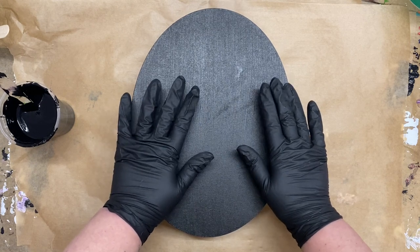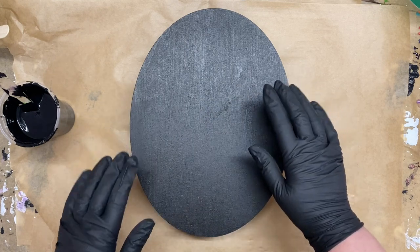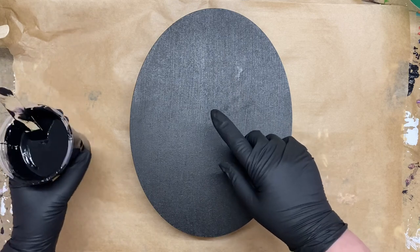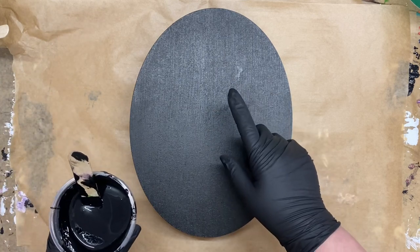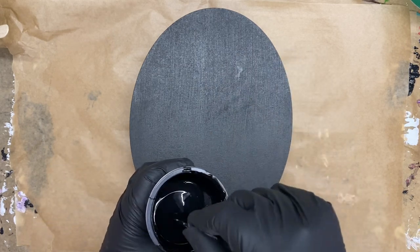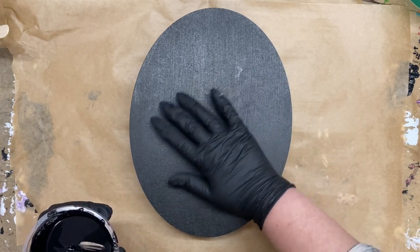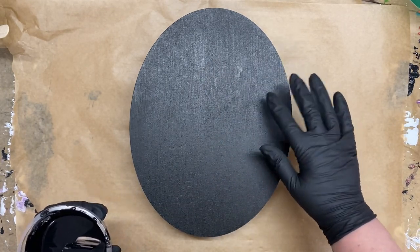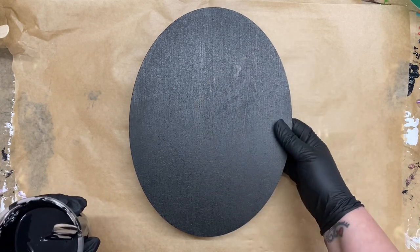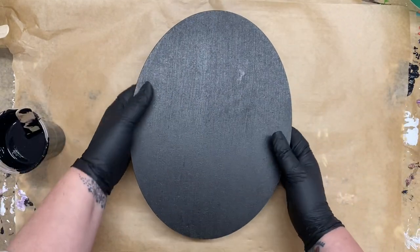I'm not going to go through my whole recipe today - safe to say it's really easy, simple products that everybody can get hold of. That was covered in my previous video, so if you want to see the recipe take a look at that - it explains everything. I've just painted this one with some runoff paint to give it a base, because I didn't want to waste the paints.